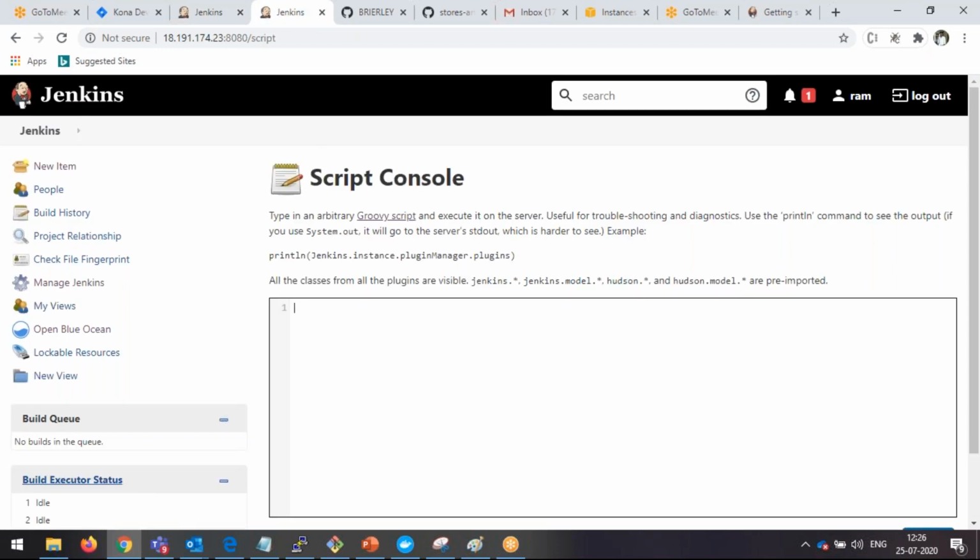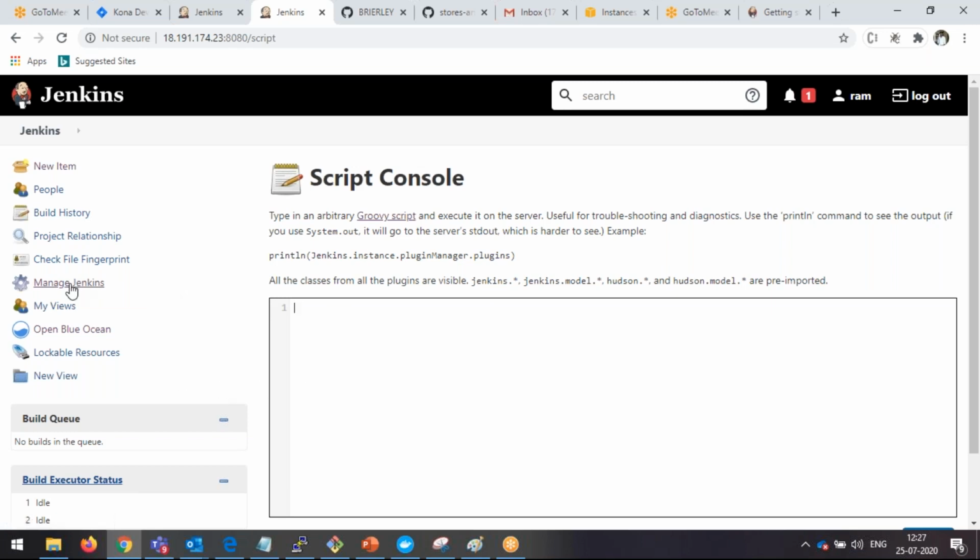Right. So we'll come back here. Let me finish this one. Now, if you want to handle this, we require the Groovy script. The script console supports Groovy script. With the help of Groovy script, you can handle our Jenkins, right? It's not mandatory for us. Jenkins is providing an option: if you are good with Groovy scripts, everything can be handled through the script console. You don't need to go for any option. If we are not good with Groovy script, that's why we are using the options. That is fine. It is not a problem. They are providing an option here.